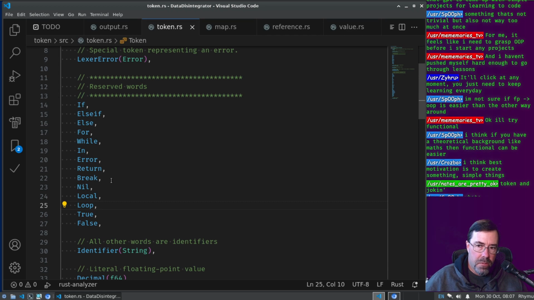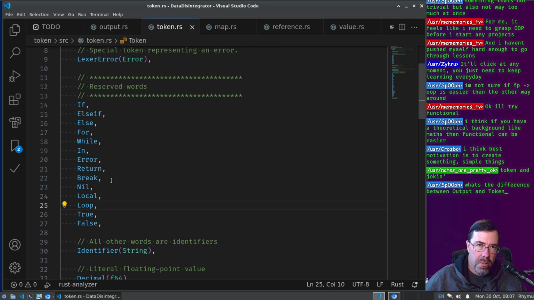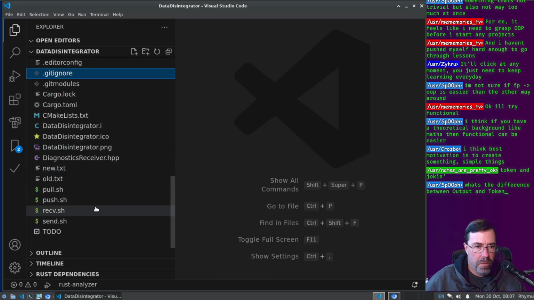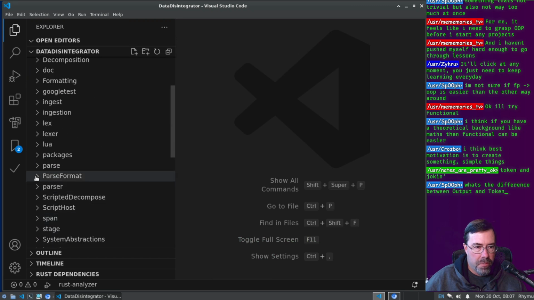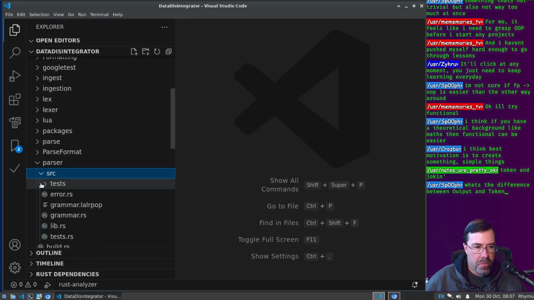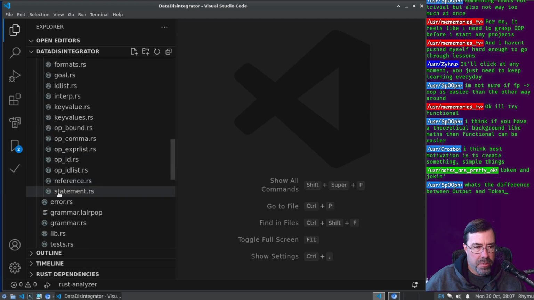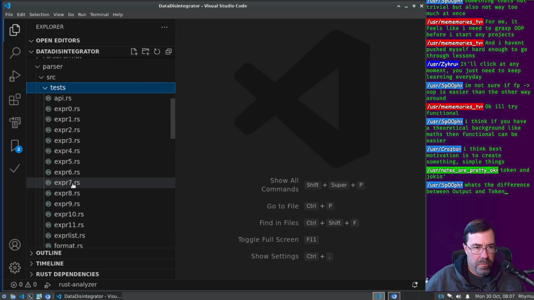So I can go to the parser, to the grammar, and add a loop test. Parser, source test. So in here, somewhere there'll be a test for loops. Maybe API.